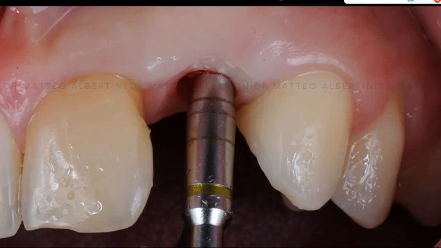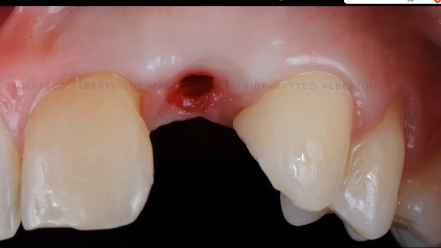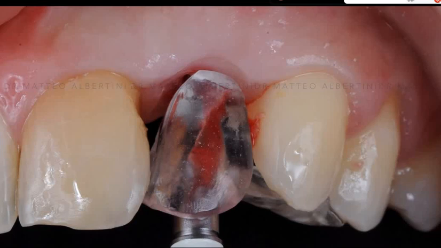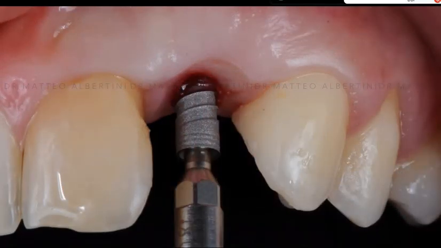To put the implant, we start with the mucotome, a circular scalpel. So once we have access to the bone, we start the drilling process using this surgical stent. And we decided to use a micro-vega implant. It's a narrow implant of 3.0 millimeter.